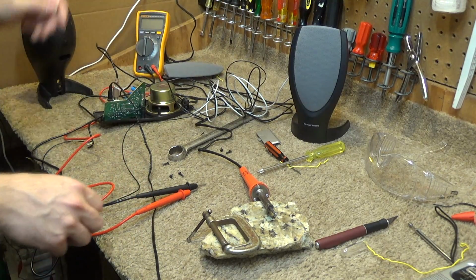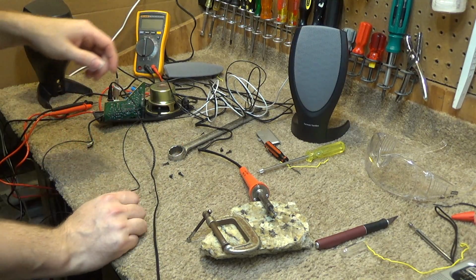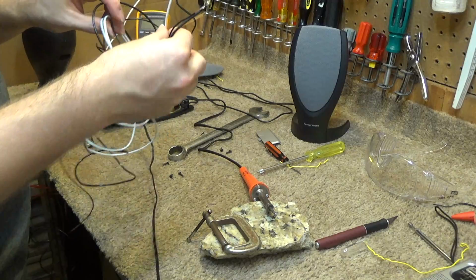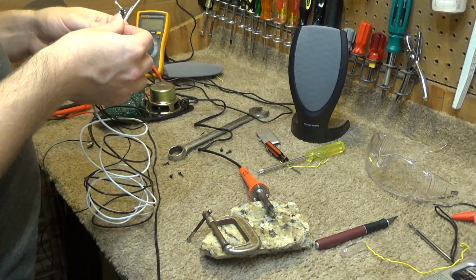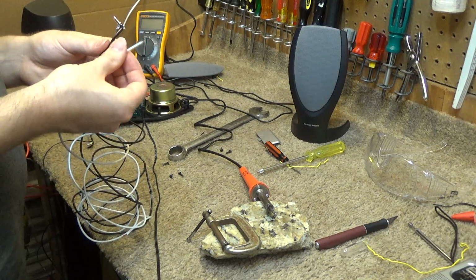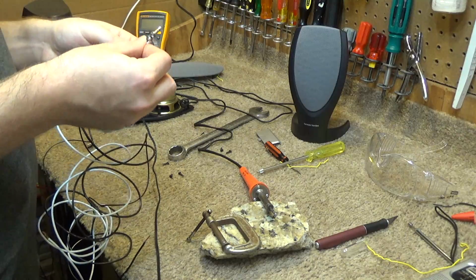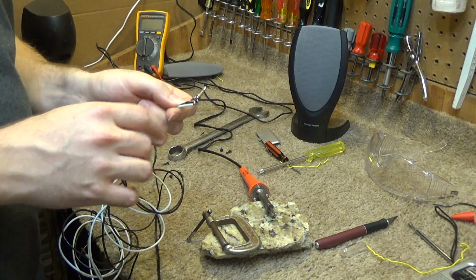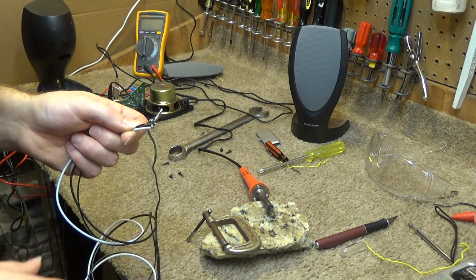Going forward, what we're going to do is I've got this all connected up here. Oh dang it, it just came off. Well, now it's not connected up anymore, but it was. I'm going to reconnect it up again, and then I'm going to coat this in hot glue to kind of make like a handle so I can plug it in and out.